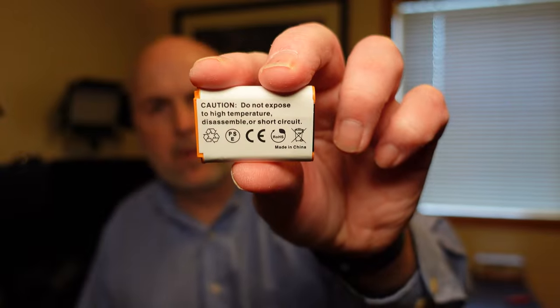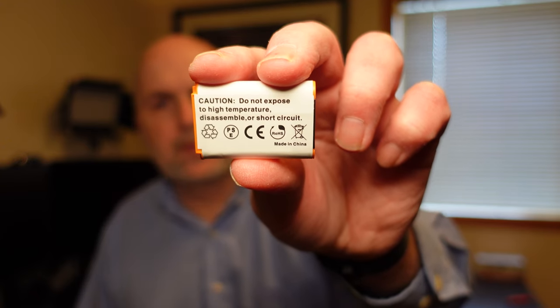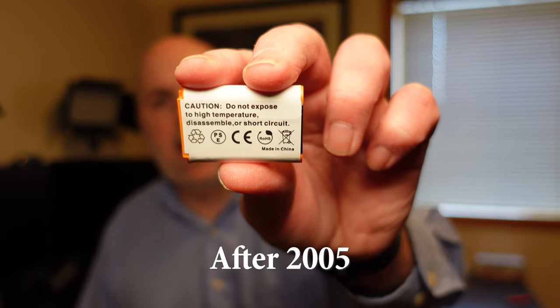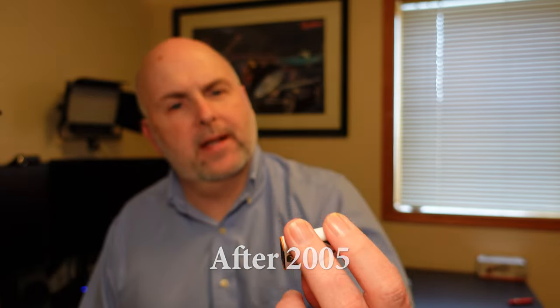Having some focus issues there. We have the WEEE symbol on the far right, although it does not have the underline in it. And I believe after 2008, you're supposed to have an underline on there to indicate that the materials were put into the European market after 2008. Without the line, it's supposed to be an indication it entered the market, I think, prior to 2008. I might have that year wrong, though. All right, so that's the battery.